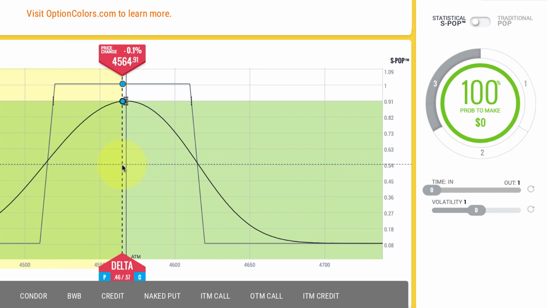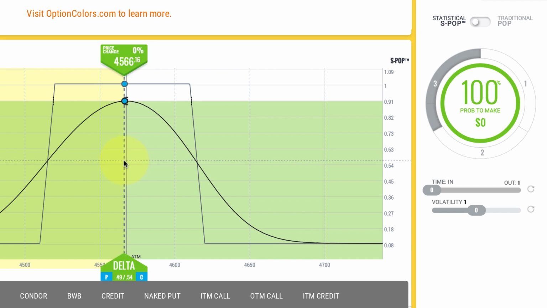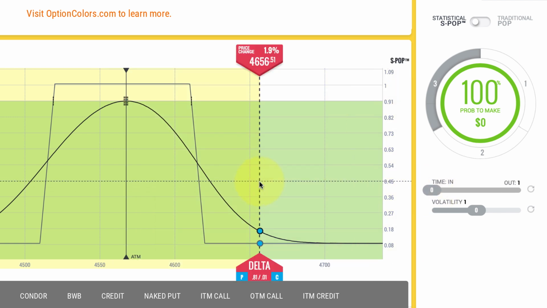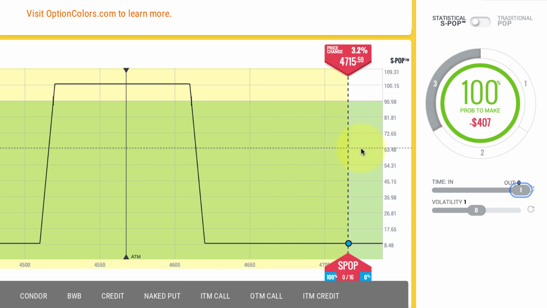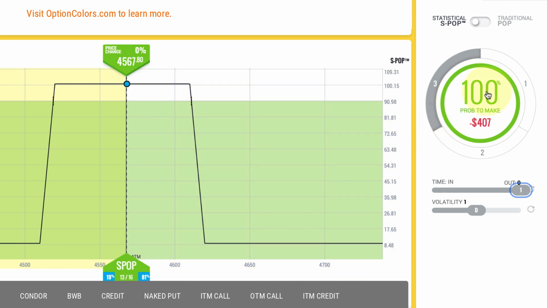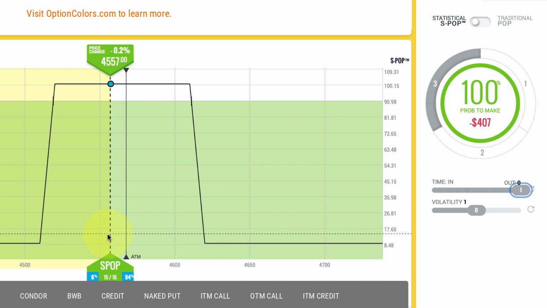So here we are, we're going to do a quick analysis on the iron condor using the last month of price changes. So I come over to my time selector and I just move it over 1 day. And I'm set to 100%. This means that I'm including all of the trades that could have possibly been done for 1 day during this last month. And in total, I have 16 different trades, which I can see down here.